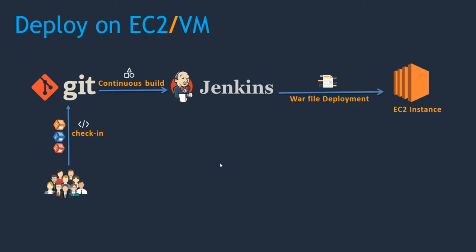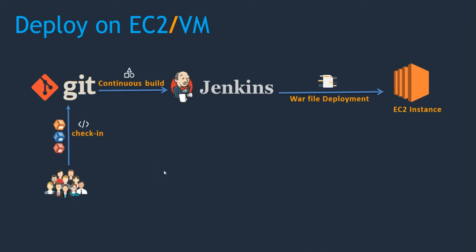Hello folks, welcome back. In this section, I'm going to show you how we can deploy on an EC2 container by using a DevOps pipeline. For this purpose, we should have developed code in the GitHub repository. Then our Jenkins can pull that code and build, and our Jenkins is also used as a deployment tool. It deploys on a target environment. In this section, we are going to see an EC2 instance which is running with Tomcat as our target environment.